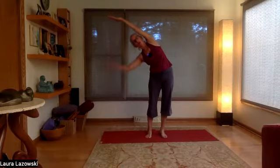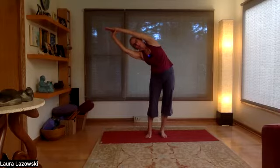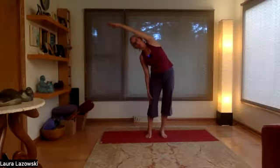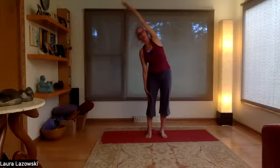If you want more, you can take your right hand to your left wrist and take it out some more from there. Release from the wrist if you're holding it. Right hand, feel the side of your leg. And draw up as you straighten. Right arm comes up.